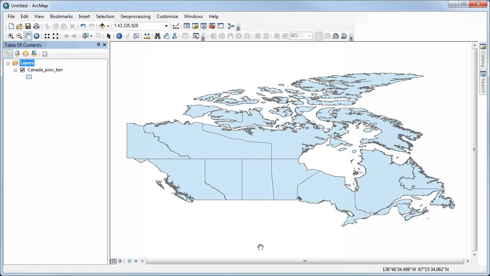So you can change those to whatever you want. It's not changing anything in the data file. You're not transforming anything. This is purely for display purposes, if you want to be able to move the cursor to a particular location and be able to quickly see what the coordinates would be for that.